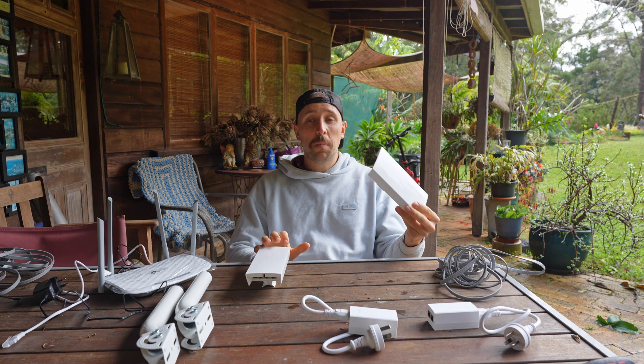One thing I like about the TP-Link bridge is each of these paddles works as its own access point and also extends your internet, so you can connect directly to each of the paddles and get internet that way without needing a separate router. Before I install it where I want it, I'm going to set it up on the table here and make sure everything's working and talking to each other first.